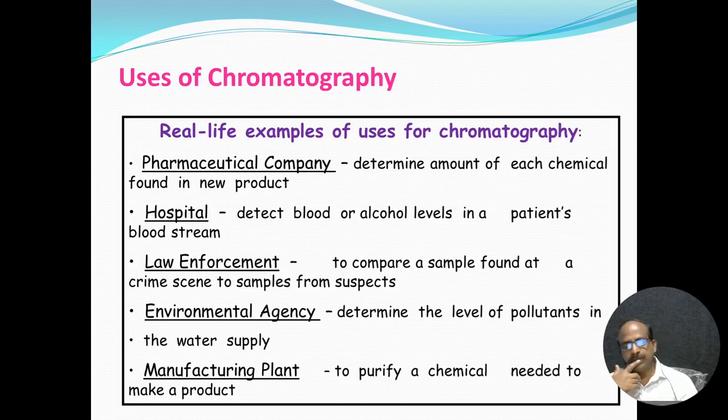We have to use that particular component to see how much quantity is present in the sample, and then second to third, third to fourth, fourth to fifth. All these five reactions we have to complete to get the product. We have to analyze this in the pharmaceutical company. That is the most useful and most advanced technique in chromatography.